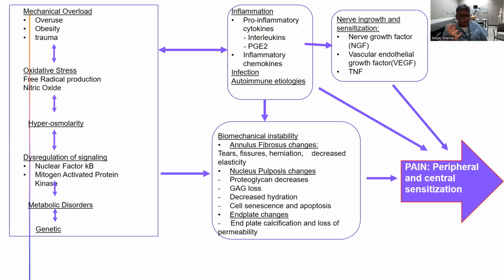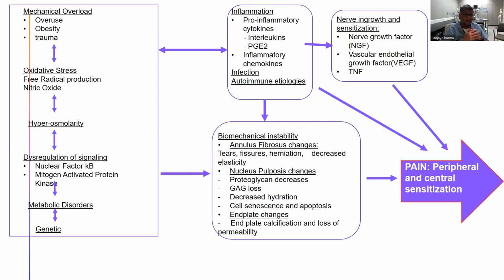As you know, the intervertebral discs are very, very tough organs. They're very nicely designed. It is comprised of the annulus fibrosus and the nucleus pulposus, and it is a very tough structure, and it can actually sustain pressure of maybe even more than 300 psi. But what happens physiologically? It's a very finicky kind of organ. Anything that disturbs the internal environment just sets up a cascade of degradation.